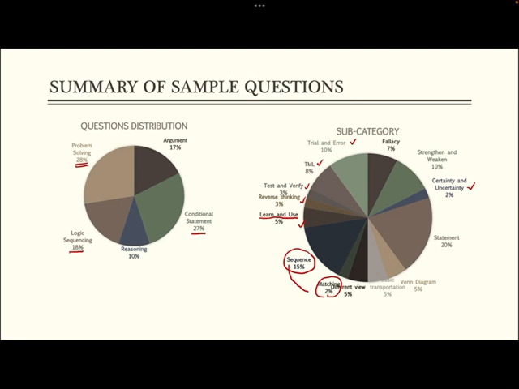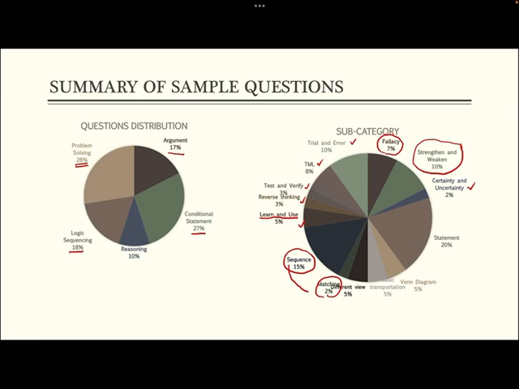So next one we can see is argument. Comparatively, argument is an easier section, which in the real test means we have no space to make mistakes here. In the argument, we only have two sections. One is strengthen and weaken, that is very common. And another one is fallacy. Fallacy just wants us to find out what mistakes or flaws we can find in somebody's argument.